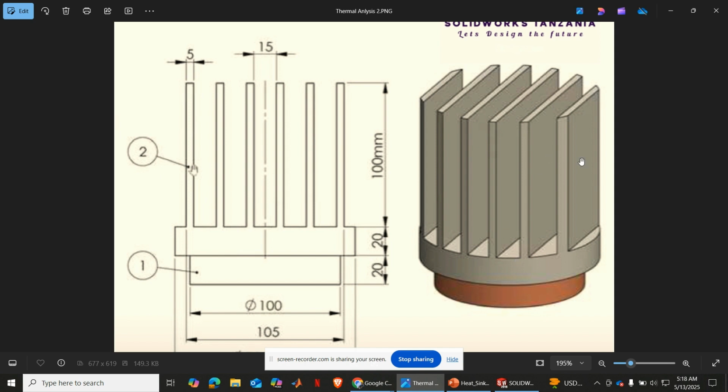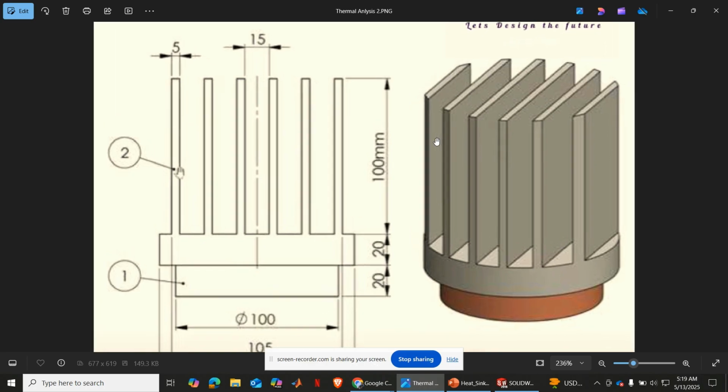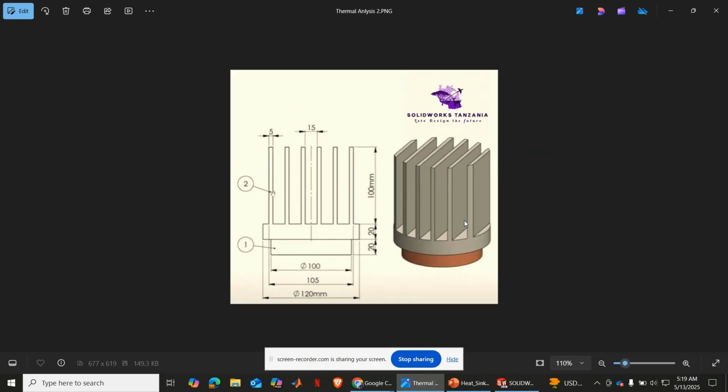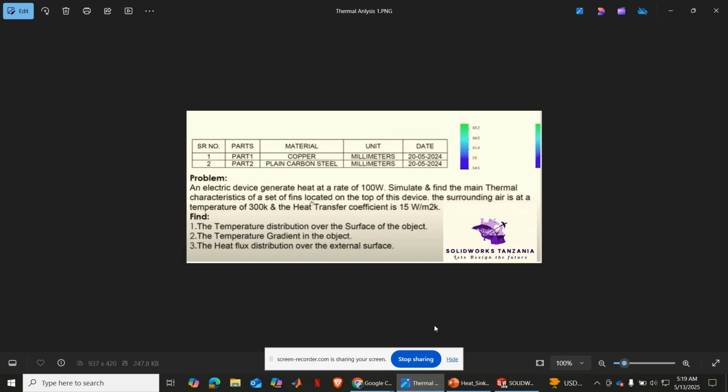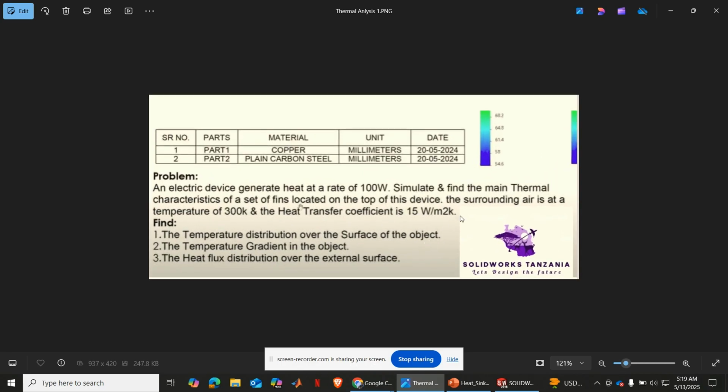And then these are the fins on top of this device that dissipate the heat, right? Takes the heat from here to the surrounding air, right? So more or less this can be a heater, right?